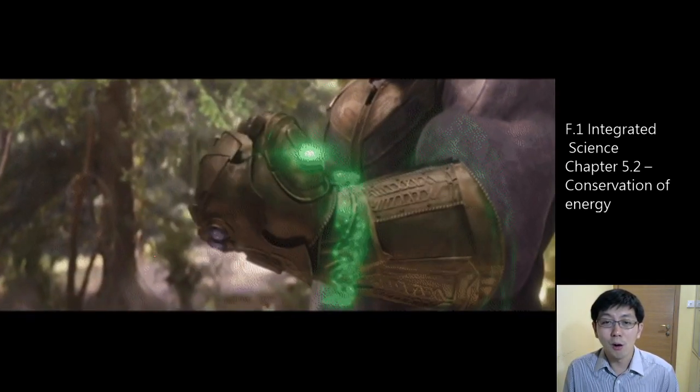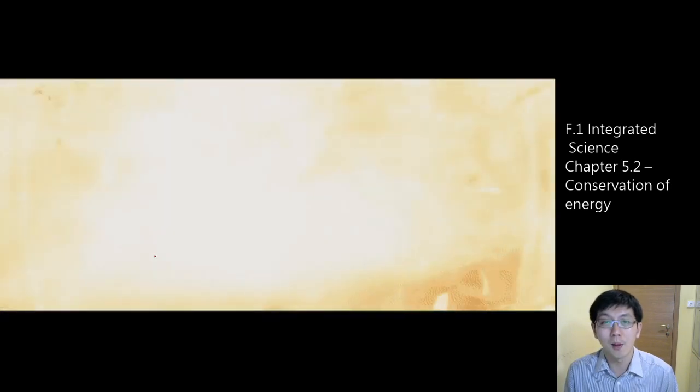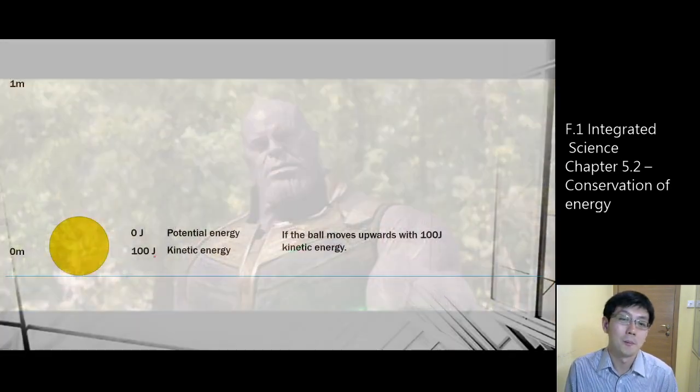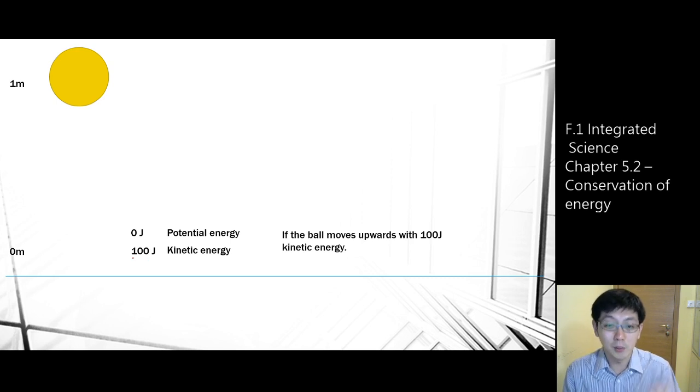Now let's say I call Thanos. He uses a time stone to reverse the time and see what happens here. Now, if the time is being reversed, the ball will be going upwards with 100 joule kinetic energy. 時光倒流的話，咁即係個波由地下彈翻上去，啱啱彈上去嗰刻，應該佢身上有100 joule kinetic energy. Now this is the case.